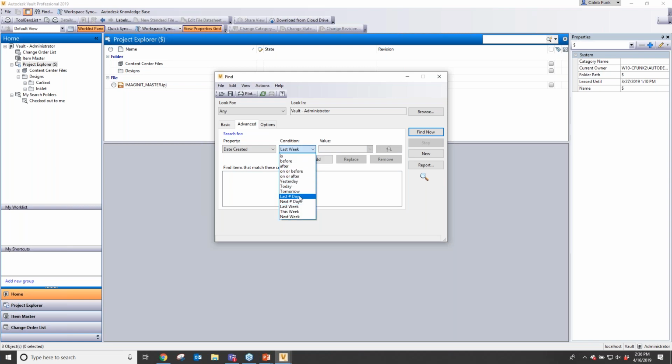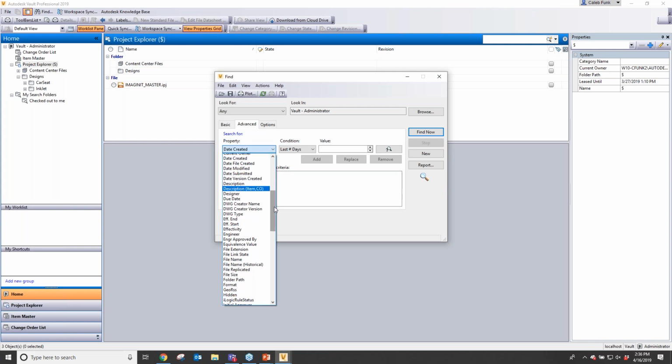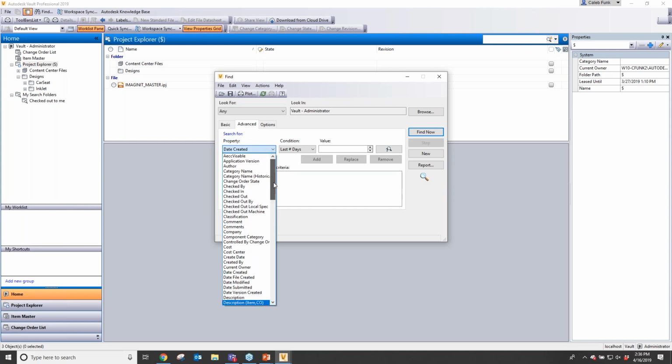Actually, last 7 days. That'll just give me a rolling amount. And we'll say created by administrator. And this just gives me a rolling count of the files created by me over a specific period of time.